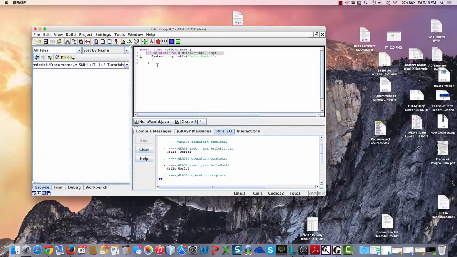But your starting point is going to be a main method, and that's pretty much where most of the executable instructions for your computer are going to reside. And you have this print line method, which actually prints a string message to the screen.